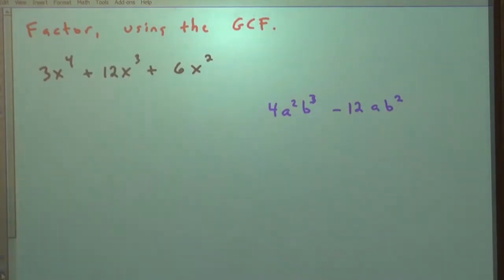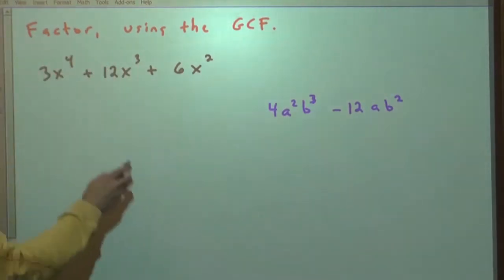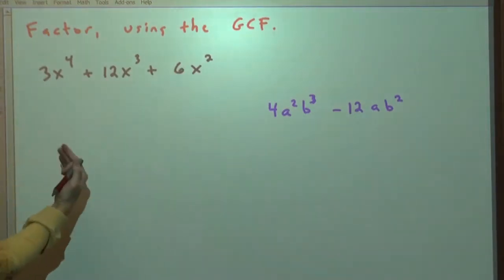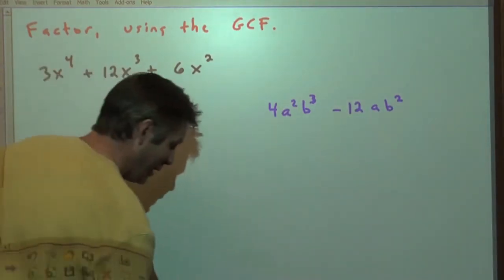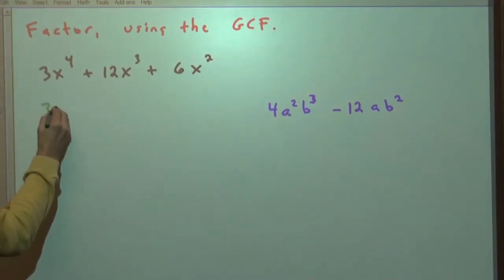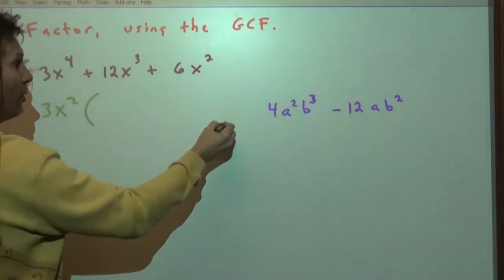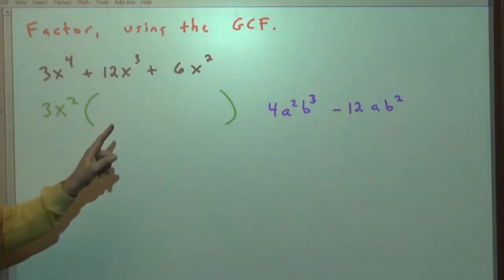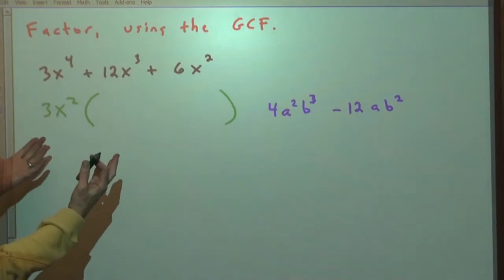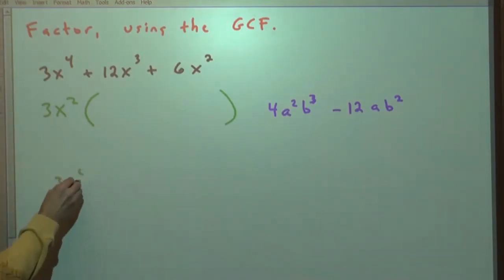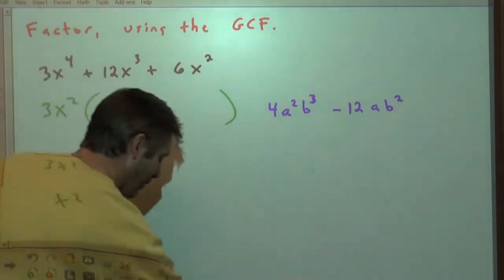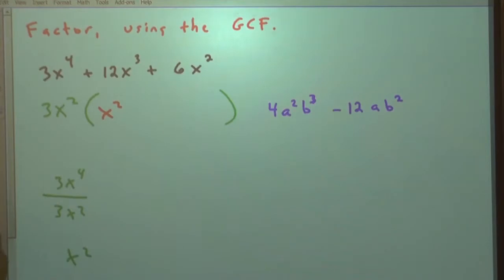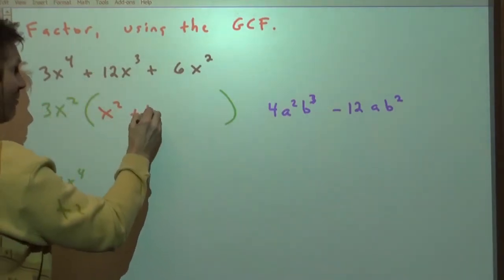All right, factor this using the GCF, the greatest common factor. All of these terms have a 3 as one of their factors, and this has 2 x's multiplied together, 3 x's multiplied, 4 x's multiplied. Therefore, the greatest common factor is a 3 along with an x squared. Now, we need to multiply this times a trinomial so that we get back to that right there. We can look at this as division. 3x to the 4th divided by 3x squared. 3 divided by 3 is 1. x to the 4th divided by x squared is x squared. Therefore, this term right here would be x squared. This term divided by this would be a 4x.